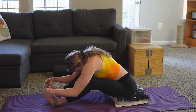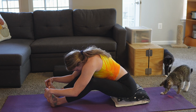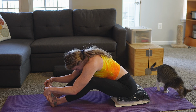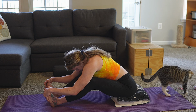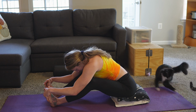Notice if you can sink a little deeper with each breath, and if you're feeling more stuck, you just have a little bit of work to do in these areas. It's all about patience and connection with yourself. Show yourself love when you are not able to create that space right here and right now, but show love in a consistent practice and prioritize yourself so that you can carry this mentality out into the world with other people.